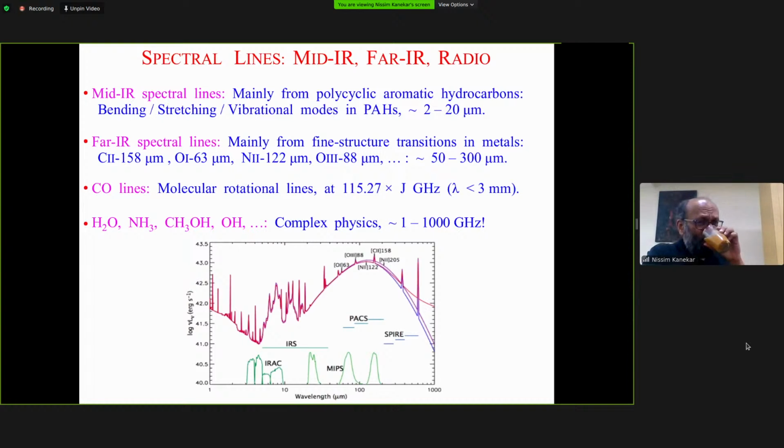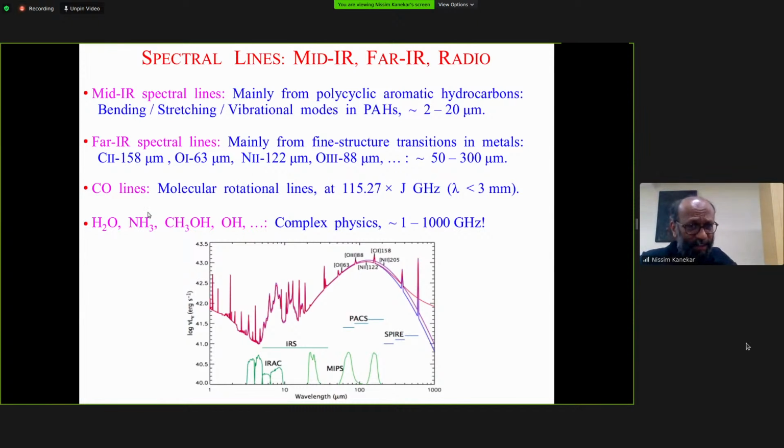But CO is really special in the interstellar medium because CO is the second most abundant molecule in the interstellar medium. The most abundant molecule, of course, is molecular hydrogen, but molecular hydrogen is very hard to detect directly in its emission. We can talk about that later if you like. CO is relatively easy to detect in emission. And so CO has been used to trace the mass of molecular hydrogen in galaxies for about 30 years or so now, 35 years now.